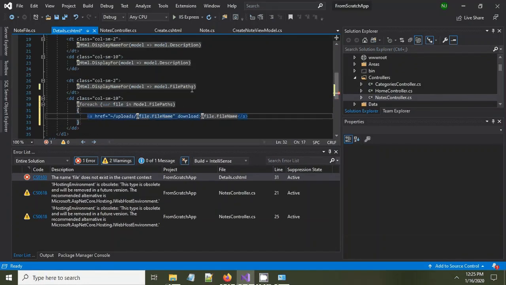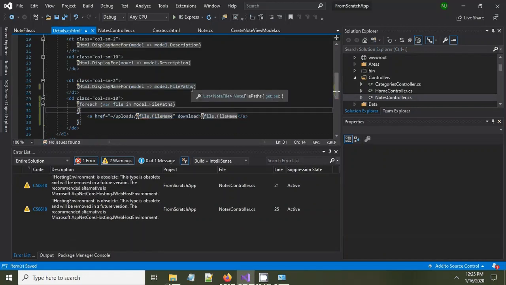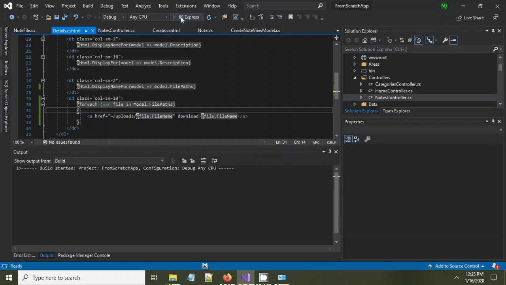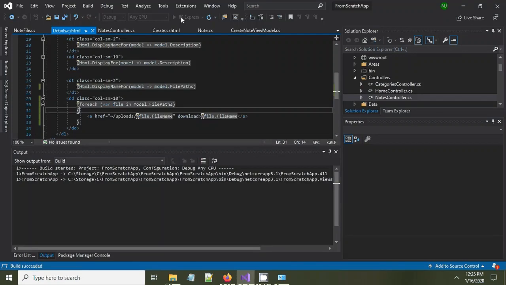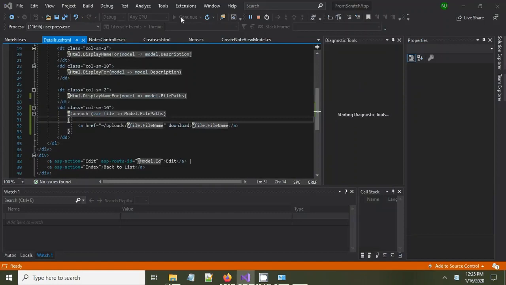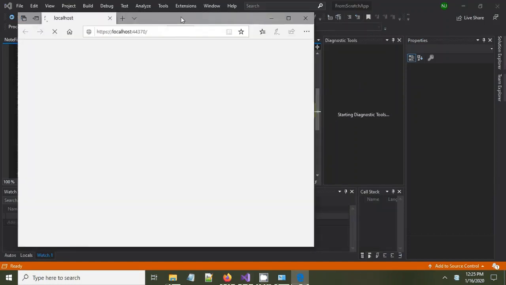And save. And there we go. That will remove the errors, and then press play. So now we've made the changes to upload multiple files, as well as display multiple files that have been uploaded, with changes to our create view and our modifications to our details view. So I'm playing it and waiting.